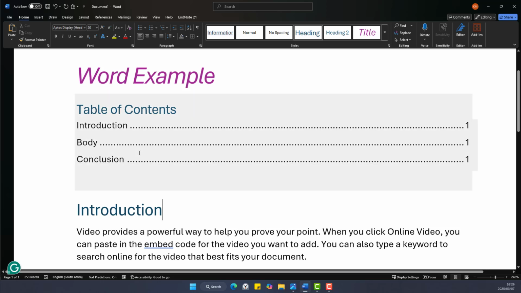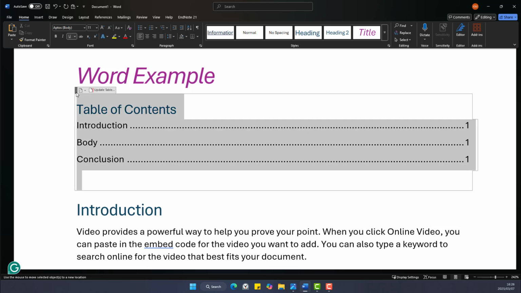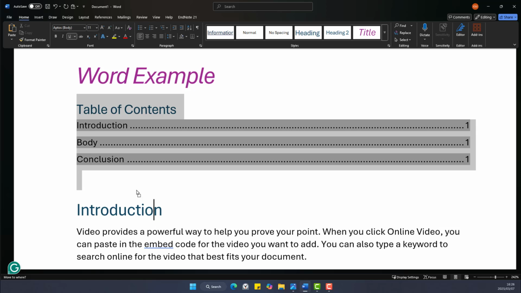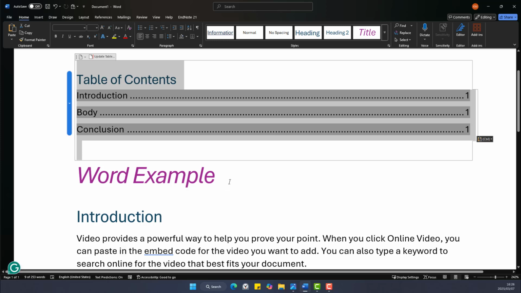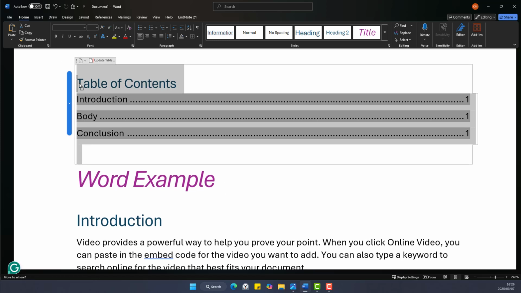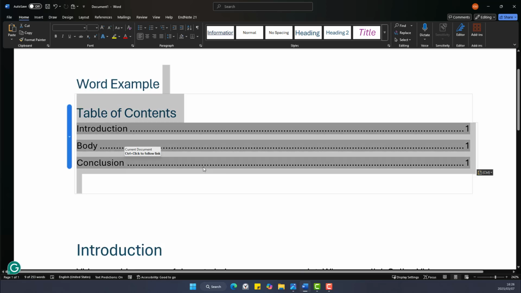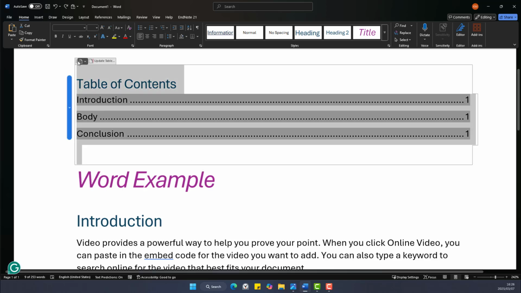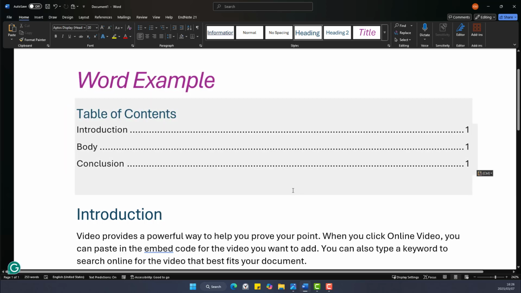To move the table of contents, I'm just going to click in it, and then you should see these 3 dots. You could just click and drag. Maybe you want it before the title, and when you release it, it'll appear there. So I'm going to bring it back to after my title. Okay, I'm just going to undo that action, and I'm going to bring it under there. Okay, so that's how you would move your table of contents.